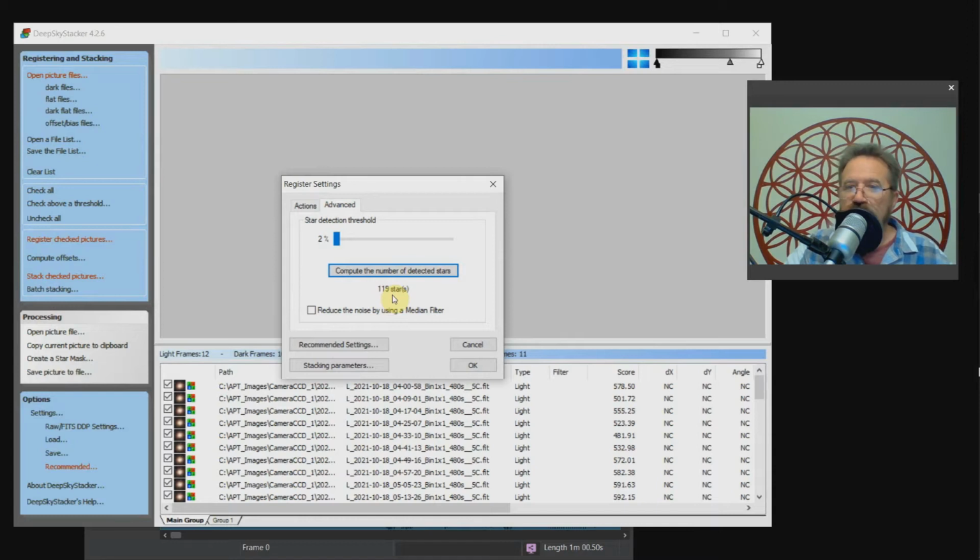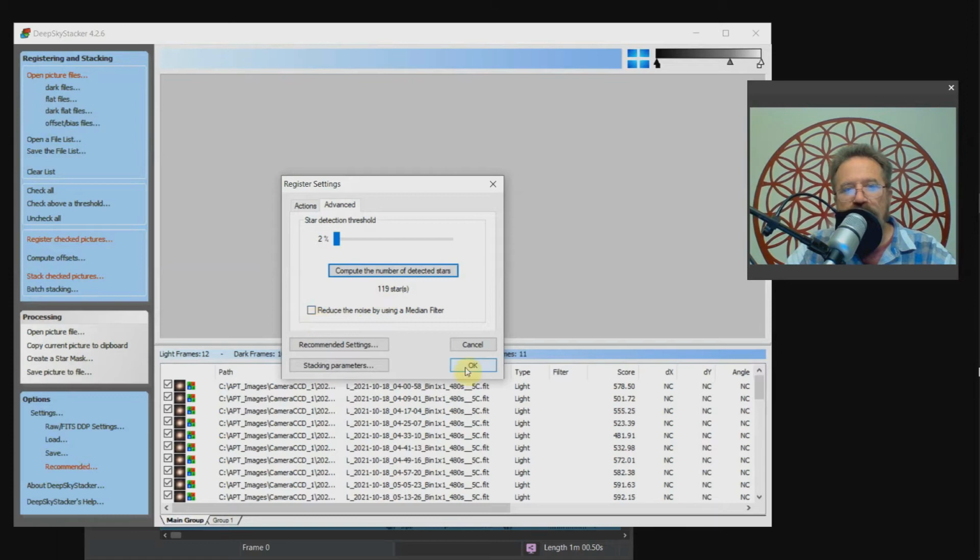119 stars. Now, on the other end of the spectrum, I've been in Bortle 1 sky sites, which are the darkest sites, and the pictures, when I put them in here, will read 10,000 stars in the picture. So this is quite a big range we can address here. It looks like that 119 stars, that's going to be enough, but the problem is when you get down to 3 or 5 or 10 stars, it's not going to work. So I think we're going to be fine here.